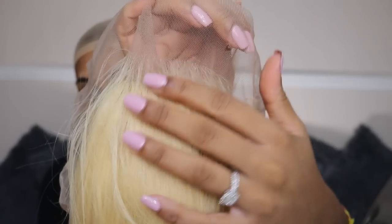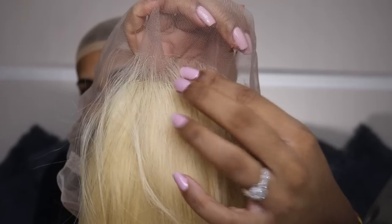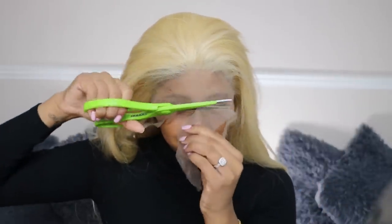It's so soft! I will link this style in the info box for you guys and I do also have a coupon code, so make sure to check that out. This wig is really good already because normally the hair would start chunky first, but these are all separated and it's more of a gradient rather than a straight line — it just looks more natural. Right now I'm just putting it on to see how it looks, then once I've figured out how I want the wig to be placed — it's gonna look rough at first — I'm going to cut some of the net off in front of my face so I can see what I'm doing.